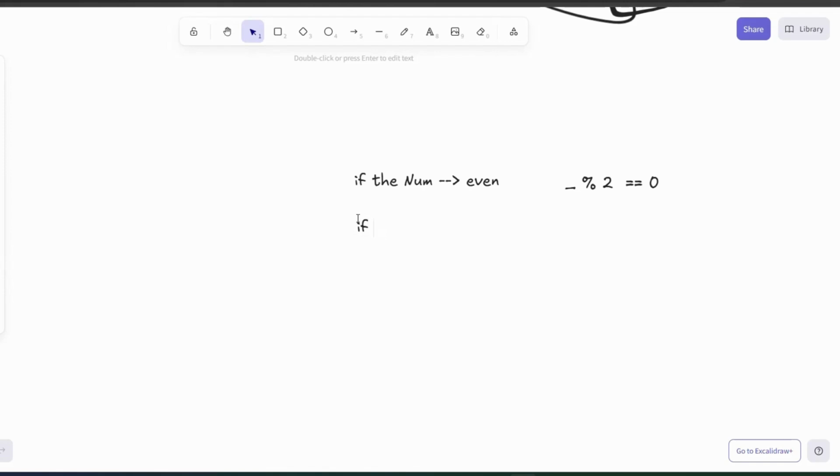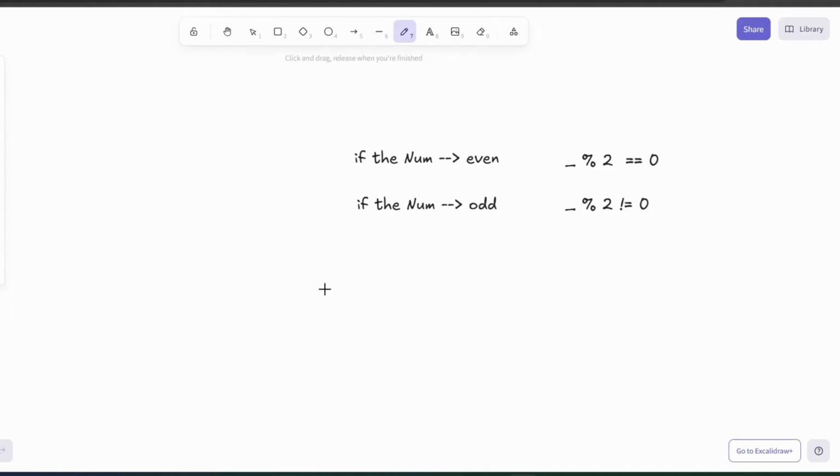And if the number is odd and we take the modulo of 2, then the remainder is not equal to 0. Let's take an example.